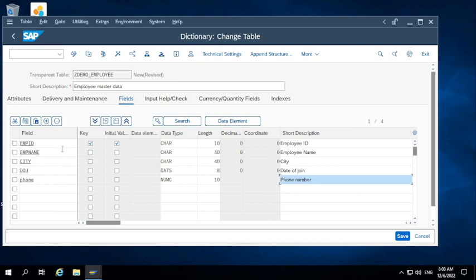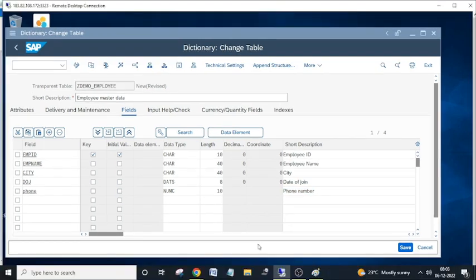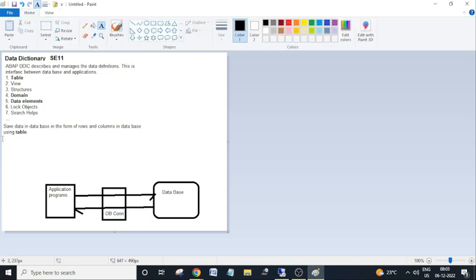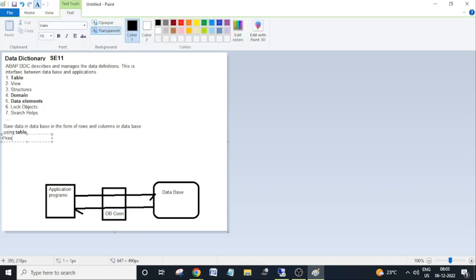The combination of all the primary key fields. Clear? So primary key is mandatory for every table. Okay.